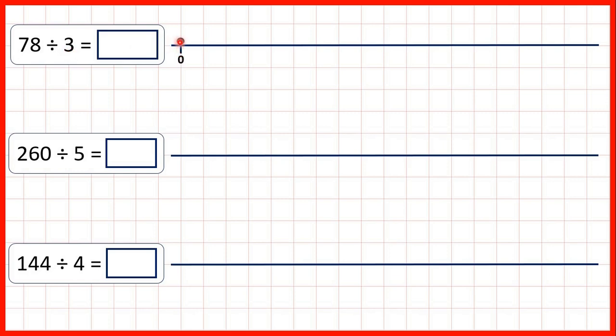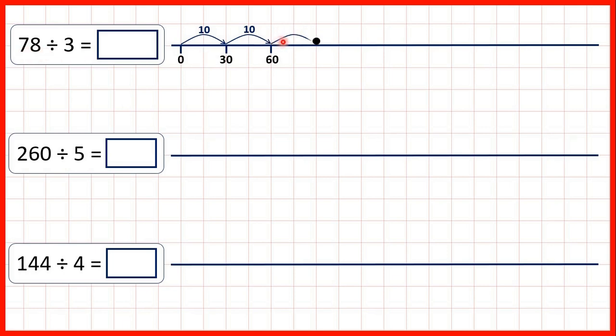Starting at 0, we know that 10 times 3 is 30. So instead of jumping 3 each time, we can make one big jump of 10 times 3 to get to 30. But 30 still isn't very close to 78. So what we can do here is make another jump of 10 times 3, so add another 30, and 30 plus 30 is 60. So now we're getting closer to 78.